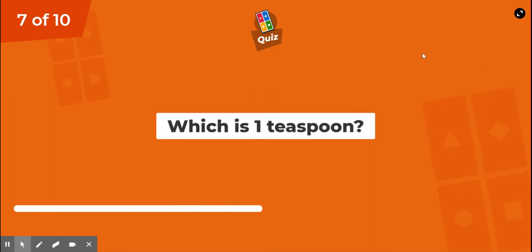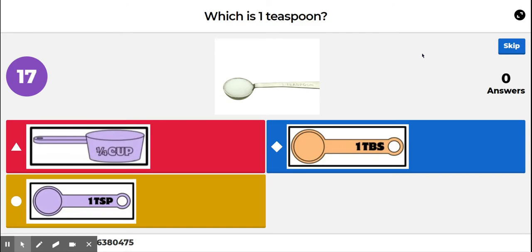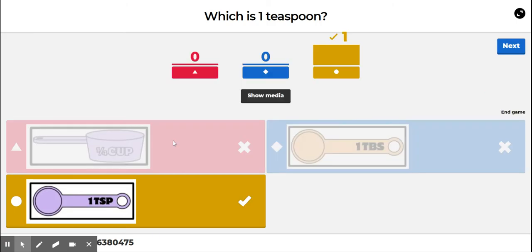Which is one teaspoon? This one, or this one? This one is the one teaspoon. T-S-P stands for teaspoon.